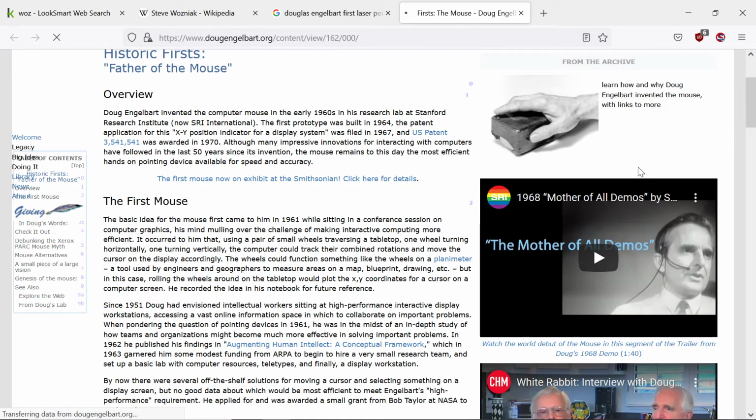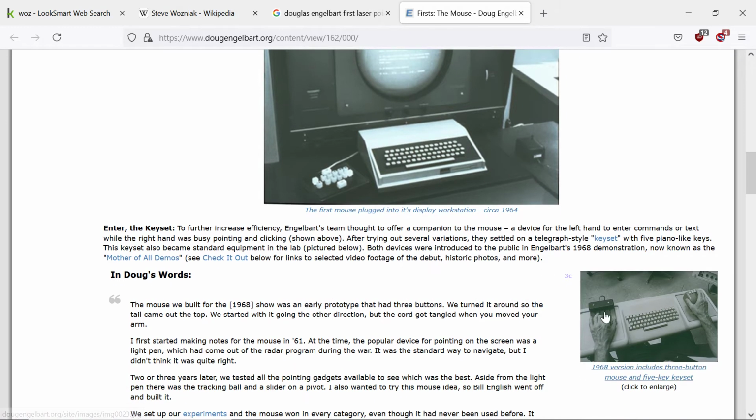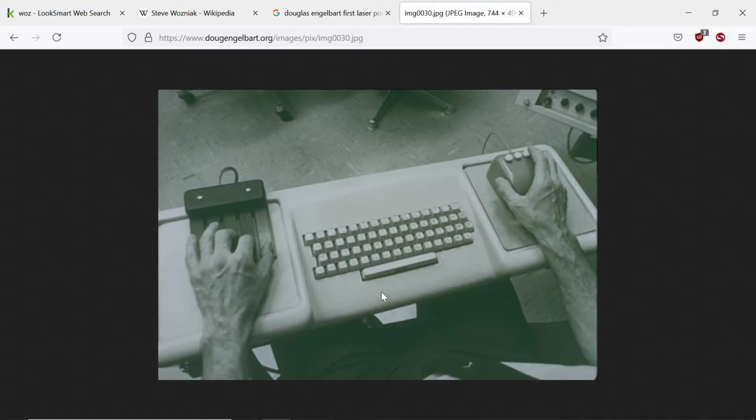Come on, somebody have a museum of this guy somewhere with the stuff I want to see. So here's this NLS system. He had a 3-button mouse. Here it is. This thing's so cool. Now, here's his keyboard. Here's his mouse. Notice this is probably in the 60s even. He's got 3 buttons already, and Mac's still running around with 1 button.